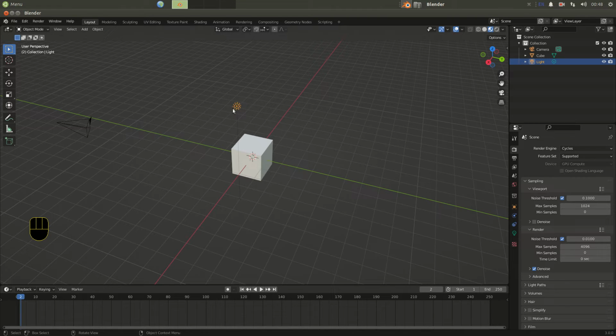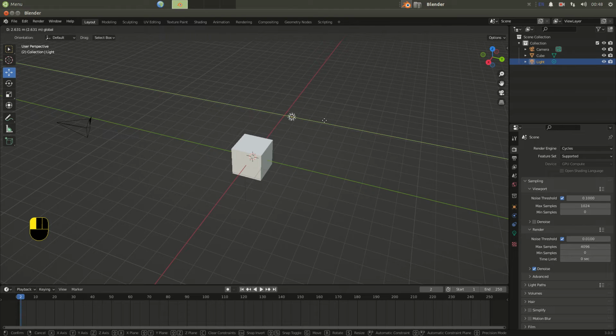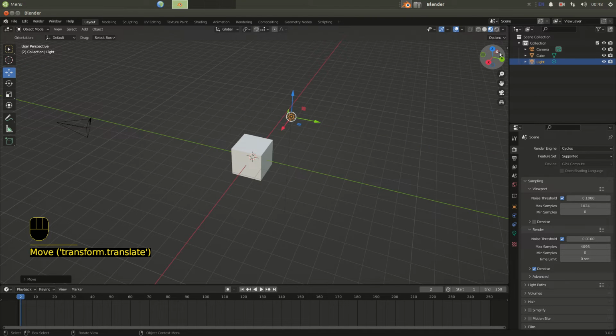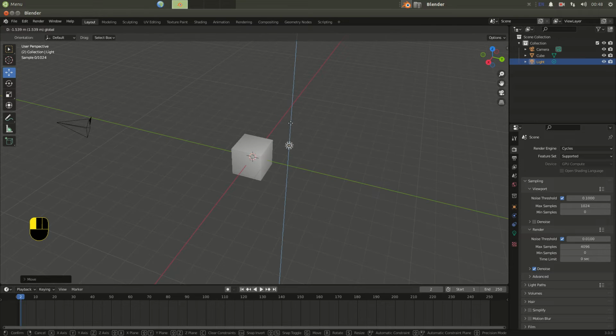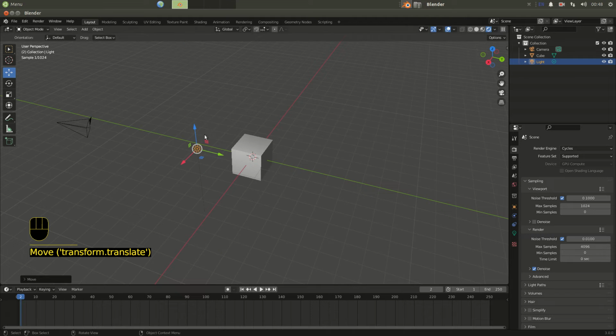Alright, so I've selected my lamp. If I go to the little move tool here, the little four-way tool, you can see it's got my little X, Y, and Z arrows again, and I can move these around. Now at the moment, nothing much seems to be happening, nothing much seems different, but if I click on this, this is the render mode. Now when I click on this, you'll see something is happening. What's happening is it is changing the lighting of this according to where the lamp is, and that's how it's going to look in the final render.